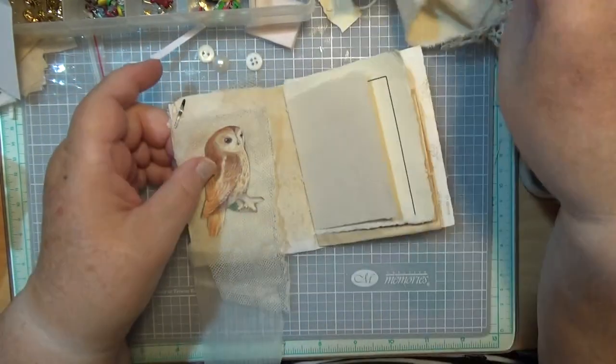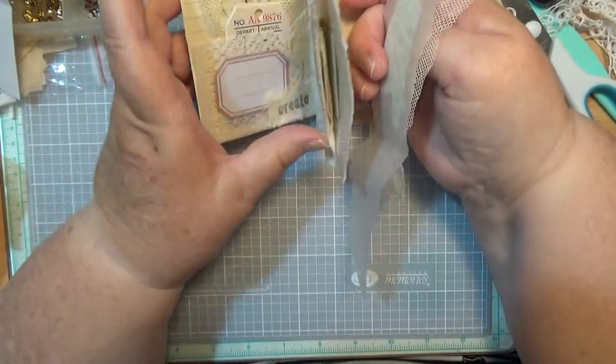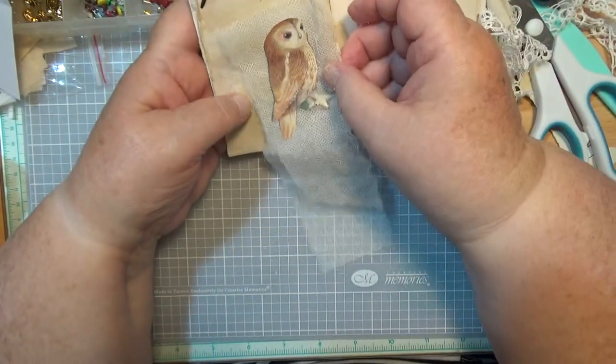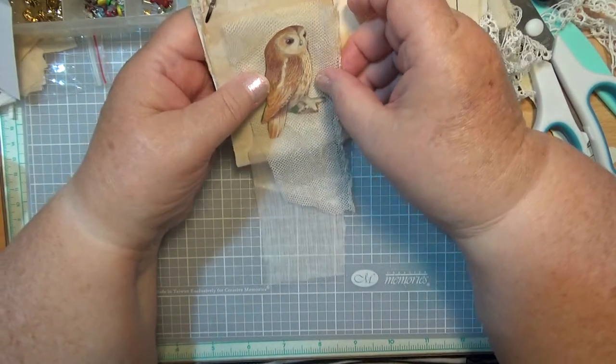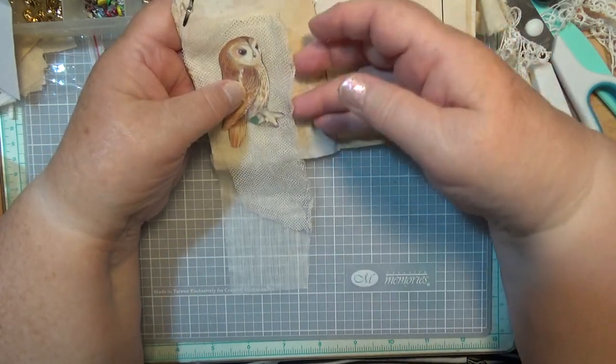We need it to look a bit straggedy. Is that what I've done in the front? Oh no, it's not the same thing. What sort of a thing have I got there? I've got a pocket. This is going to be a pocket too. Or maybe it's a bit bigger than a pocket.